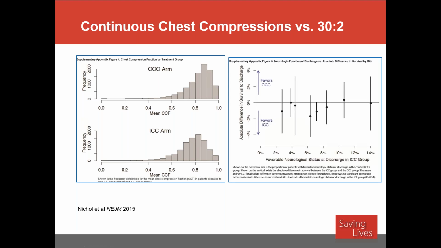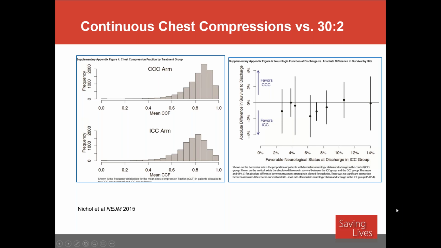And then what you can see, this is a forest plot turned on its side. I just showed you a forest plot in another graph, but basically this is the reference line. So remember, if anything crosses the reference line, it does not favor, or it's not statistically significant. And so what this says to me is, you know what, it's not harmful if we do continuous chest compressions. So I think this gives us another option.